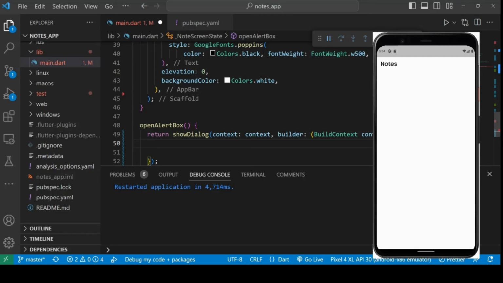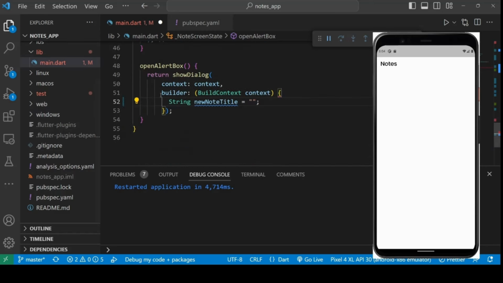Next thing, the alert dialog box is a place where the student can add a title or a content. For storing the title and the content, let's create some variables. Firstly, let's call it newNote. Every time the user creates a new note, there will be a title, and it will be empty at first.